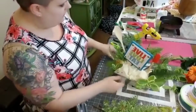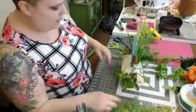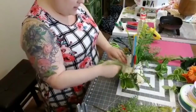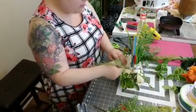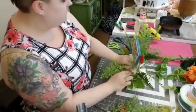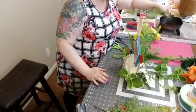I'm not really staying vigilant on how much of a certain price of a project I'm putting into this, so I don't want to say it would be a certain price because I don't know what I'm using. I don't know how much. I might not even use all of one, or I might use all of something else, but it costs less. There are different calculations that need to go into it.